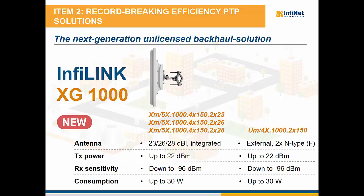In its first edition, InfiLink XG1000 operates in 5 GHz license-free frequency bands with 23, 26, 28 dBi integrated antennas as well as a connectorized model, outputting up to 150 mW at each of its four radio chains — two of them combined to the vertically polarized antenna and the other two combined to the horizontally polarized antenna. The form factor of the InfiLink XG1000 is completely the same as the current InfiLink XG product. This means real innovation.